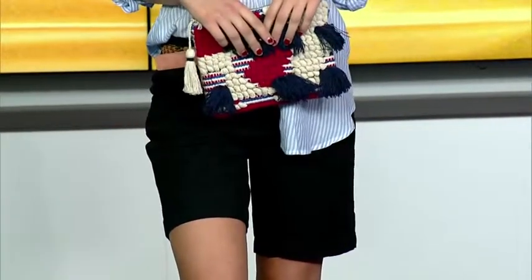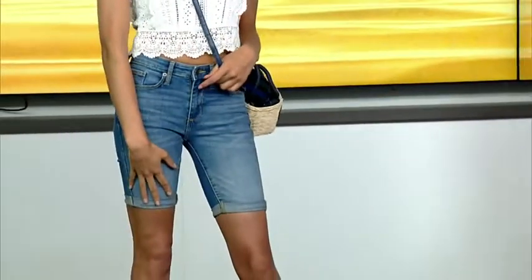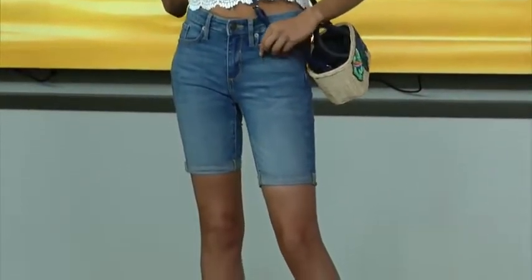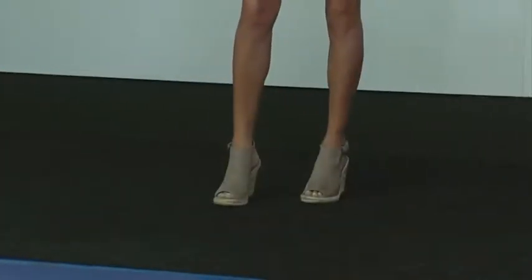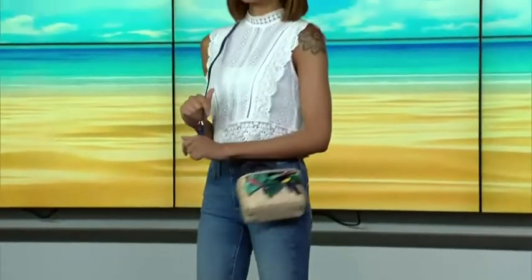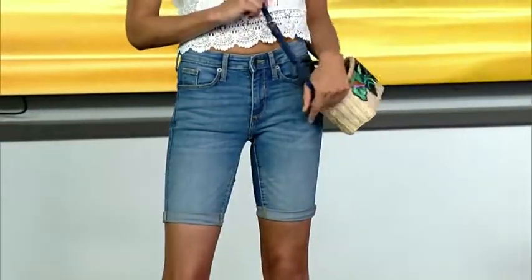The next look is what I would recommend for someone that's shorter — the fitted. This is Stephanie. The fitted really hugs the thigh and leg. It can be denim or any cotton fabric — not to be mistaken for a biker short. If you're a little bit shorter, I would probably recommend wearing a wedge or a heel with Bermuda shorts to elongate the leg. She's doing a little femi look — really great summertime. She's got her straw bag, super accessorized, and she looks great.